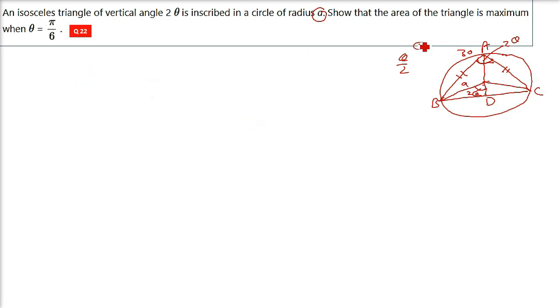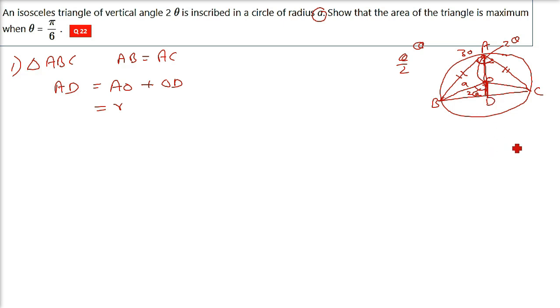Now see just one by one what we are doing. Triangle ABC, first one. ABC is an isosceles triangle. AB and AC are equal here. Let us say that AB is equal to AC. Now what is AD here? Because this is the height of that triangle, and the area of the triangle is half into base into altitude. So we need altitude. So AD is what? AO plus OD. You can write it as AO plus OD. Alright. What is AO? It's quite simple. From the center to any point on this circumference, if you draw a line, it will be radius.